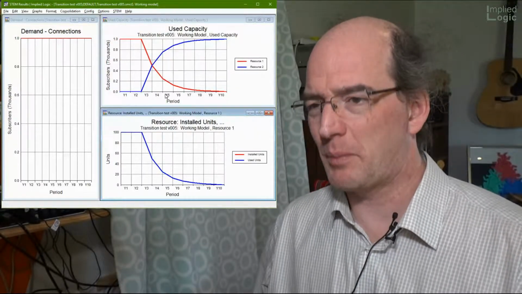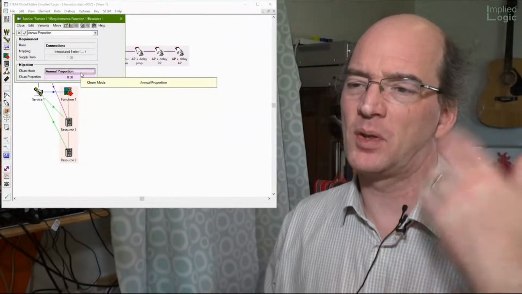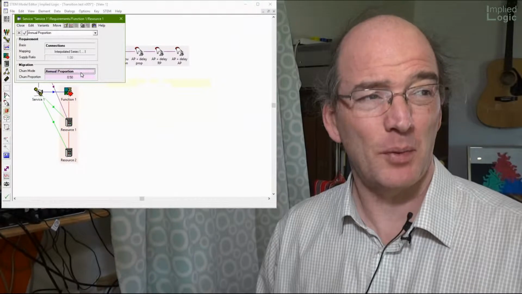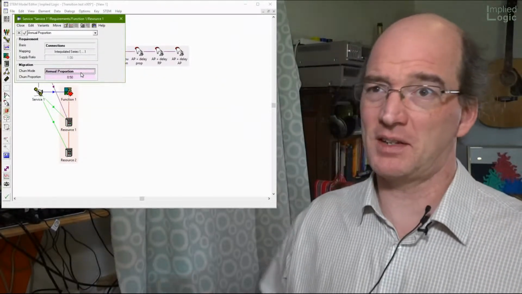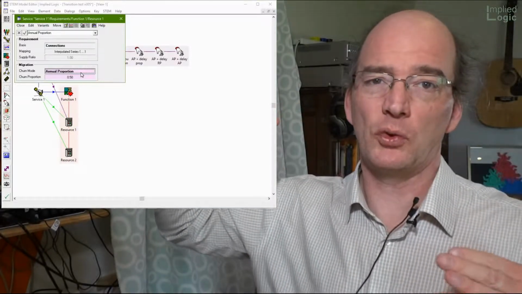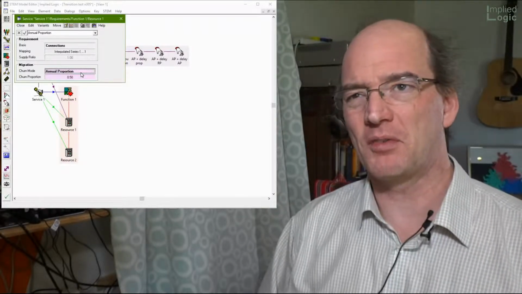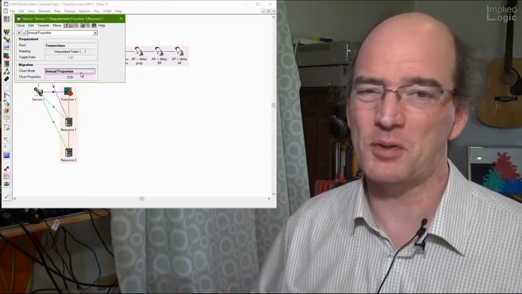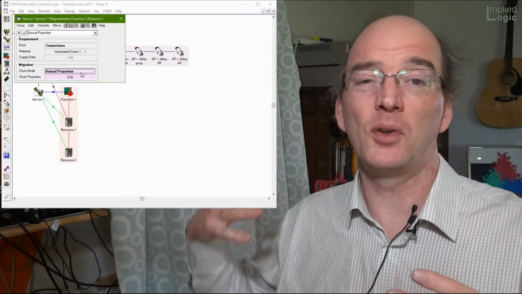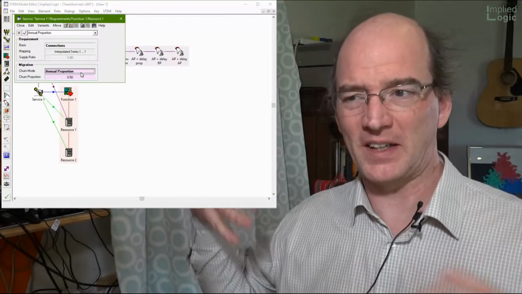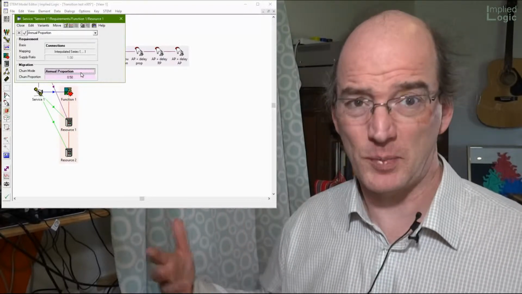So we went back to the parameters and thought, well, what else could we do to make this easier to work with? And we decided that whereas the proportion is a nice way of saying with a single number how do you want it to go, we felt that actually providing a profile to allow you to say prescriptively what should it look like would also be, in the end, probably easier to work with. And after experimenting with various options, we realized that the best way, or the most flexible way to approach this, is not to describe how much you have left, but to describe how quickly you want it to be removed, which is, if you think about it, more directly analogous to the original proportion, which says how much to get rid of each year or each period.